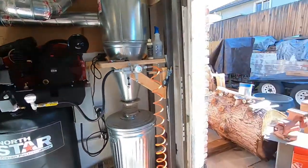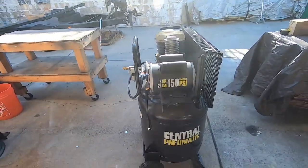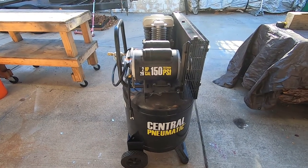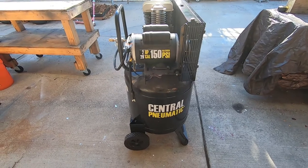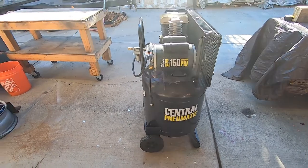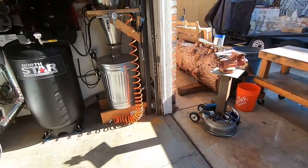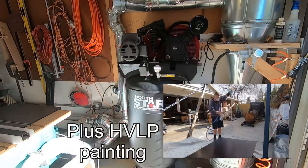So this replaced my older compressor from Harbor Freight, which was this 29-gallon, 2-horsepower, 150 PSI. I loved this compressor, but it was constantly running. Here's the thing, I have a plasma cutter, and I want to eventually get a Langmuir plasma table. And so I want to possibly get a vapor blast cabinet also, so I need bigger air.